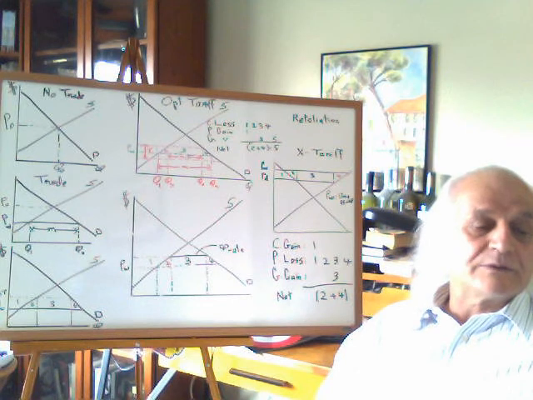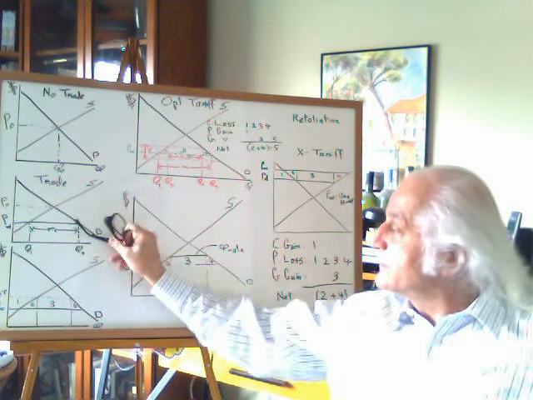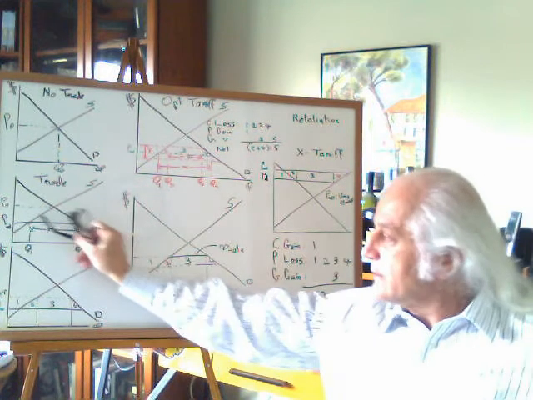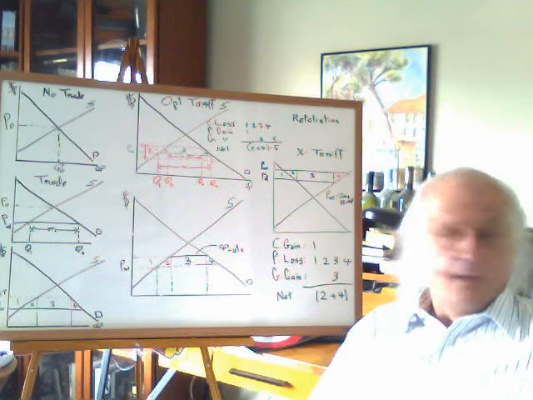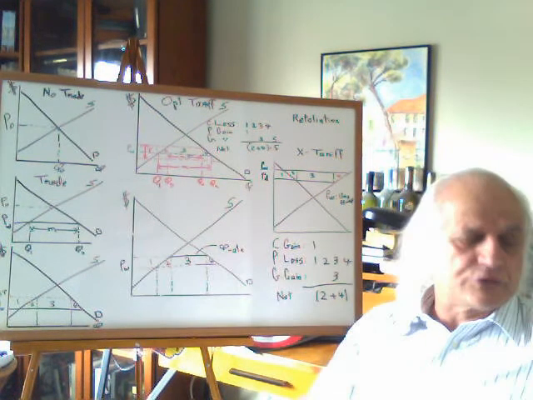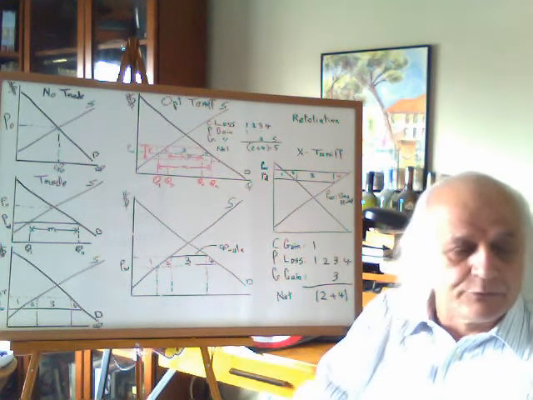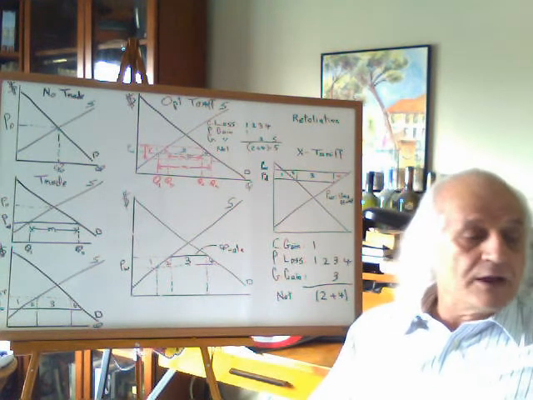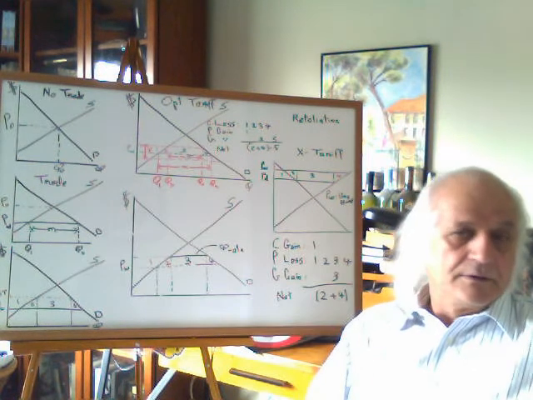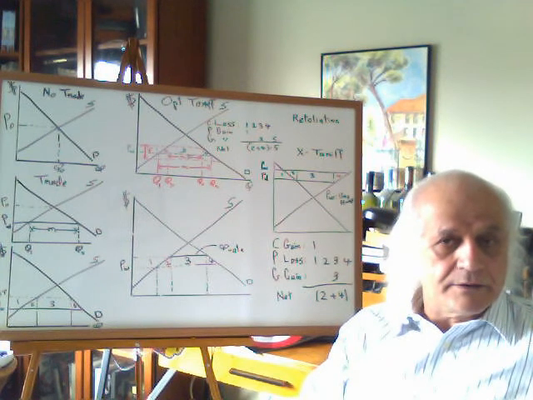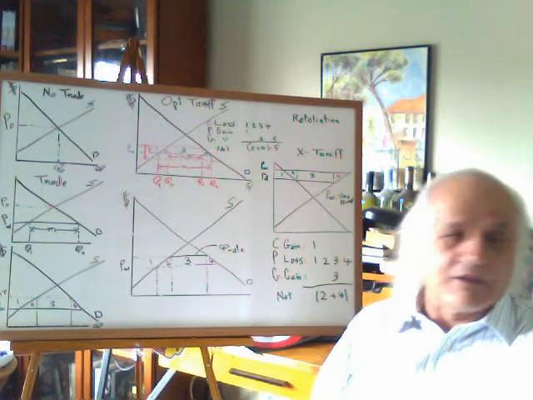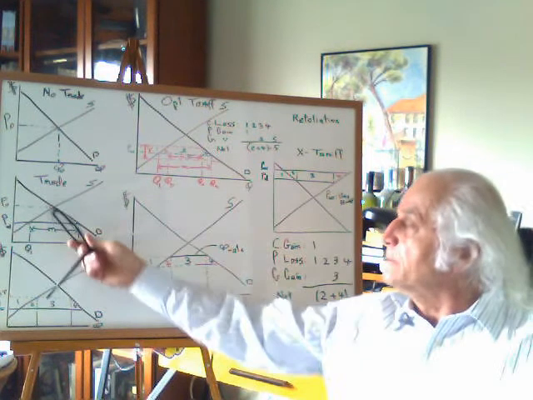So what's happened to the consumers? Well, the consumers have gained all of this area, right? This trapezoid. The triangle plus this. But this has been lost by the producers, it has been gained by the consumers. So what's the net effect on society in this case? The net effect is that all of this triangle has been gained. So as a result of trade, in this particular case, this society has gained this much. Its level of welfare has improved.